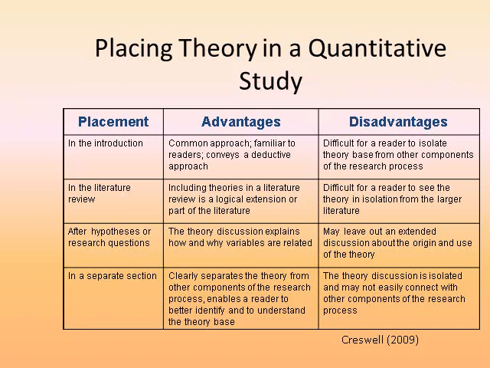The last method Creswell describes about placing the theory would be in a separate section. The advantages of placing theory in a separate section is it clearly separates the theory from other components of the research process, and it enables the reader to better identify and understand the theoretical base. The disadvantage is the theory discussion is isolated and may not easily connect with other components of the research process.